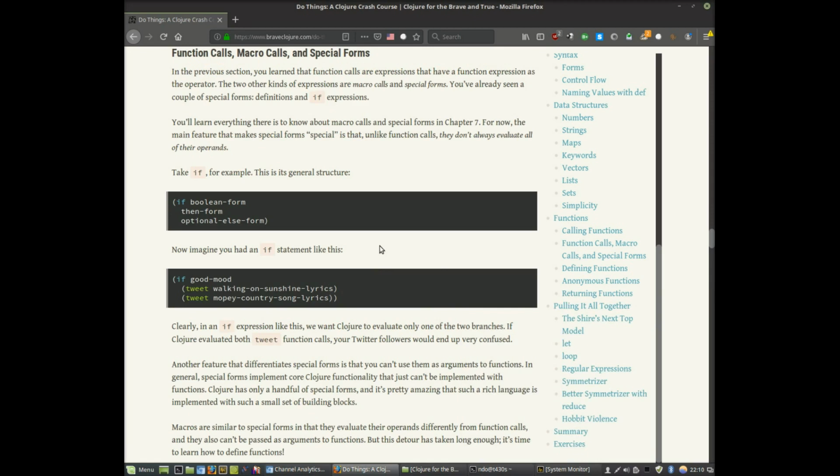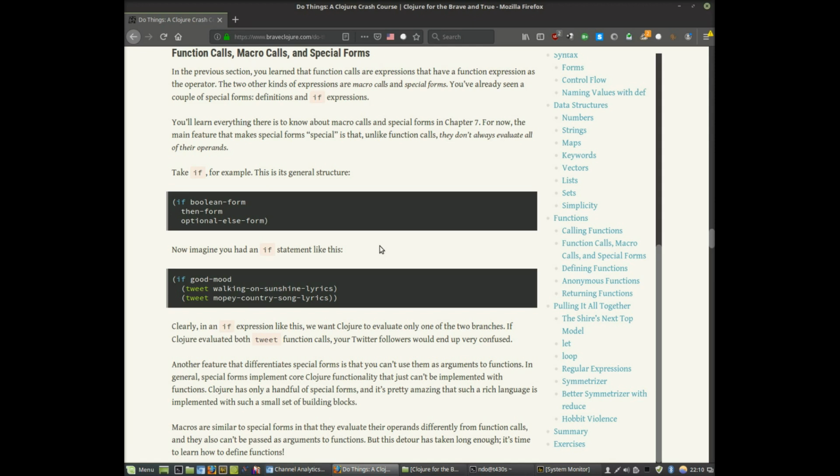Function calls, macro calls, and special forms. In the previous section, you learned that function calls are expressions that have a function expression as the operator. The two other kinds of expressions are macro calls and special forms.